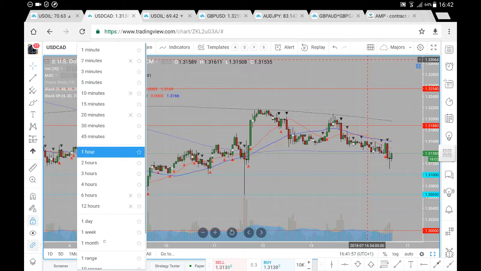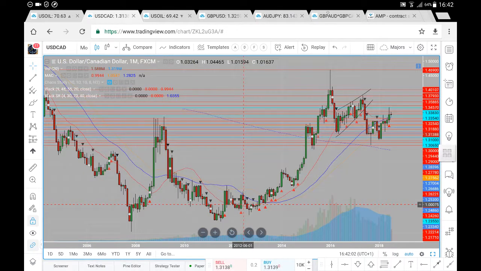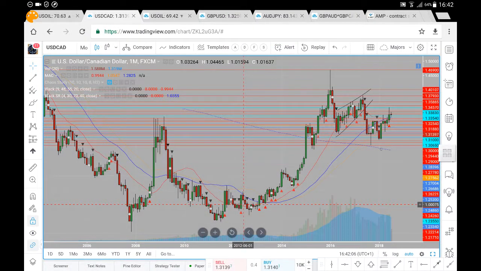What we will do now is have a brief look here at the higher time frames to see how prices are developing. So here on the monthly chart of the US dollar CAD, we can see we are somewhat bullish. We have our lows, we have higher lows. The most recent price action has seen a fair few higher highs. Of concern is of course the pretty strong sell-off from 33.83, but overall the market has been heading to the upside over the past couple of months here on the US dollar CAD.